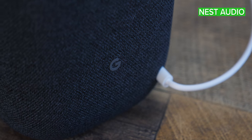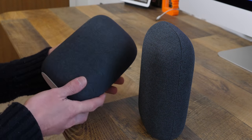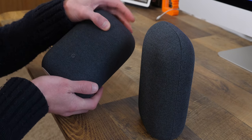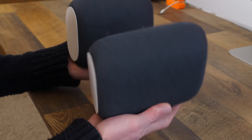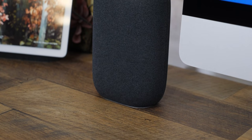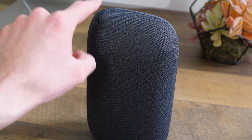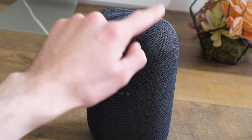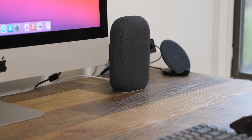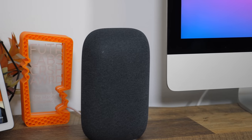Looking outside of the smartphone world, another highlight for me was the Nest Audio. We've been waiting for a proper successor to the original Google Home for a long time, and thankfully Google delivered. The fabric design is gorgeous, you can get it in a ton of great colors, and the fabric is made entirely out of recycled bottles. More importantly, the Nest Audio sounds really good given the $100 asking price. This isn't a speaker that's going to replace your Sonos One anytime soon, but music and podcasts are thoroughly enjoyable to listen to, especially when you pair two Nest Audios together for stereo sound — that's the setup I currently have in my office for listening to music throughout the day.